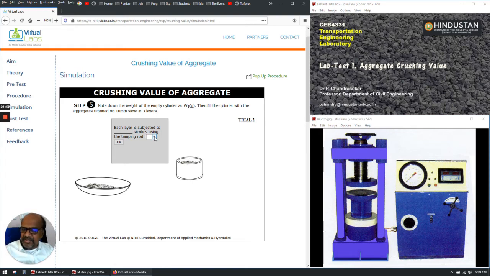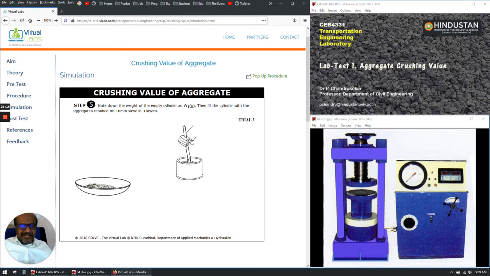Each layer is subjected to how many strokes? I guess it was 25 or something, right? If you make a mistake here, not to worry, just learn, do it again, and it will say you are wrong, the answer is 25, something like that. Don't get intimidated by that. Normally we don't remember all these values, but once you have the procedure, you will do it. By practice you can remember some values.